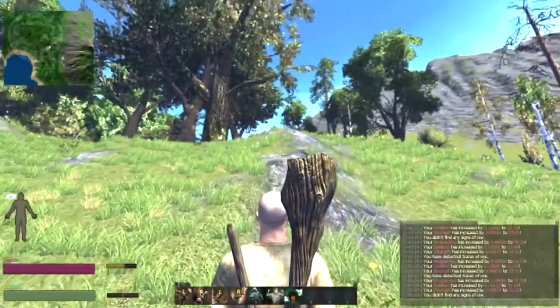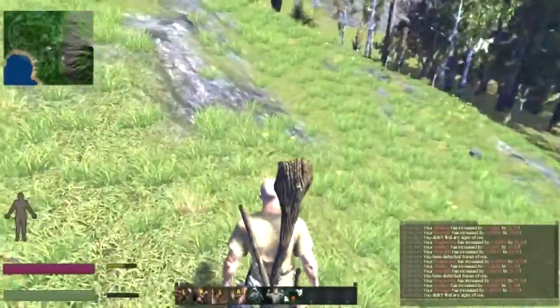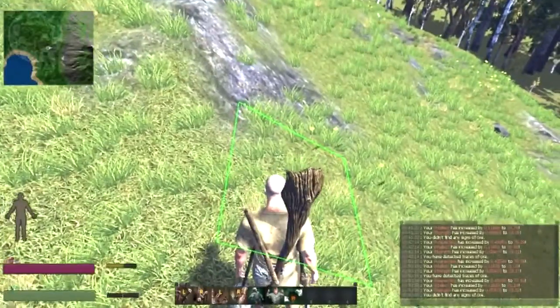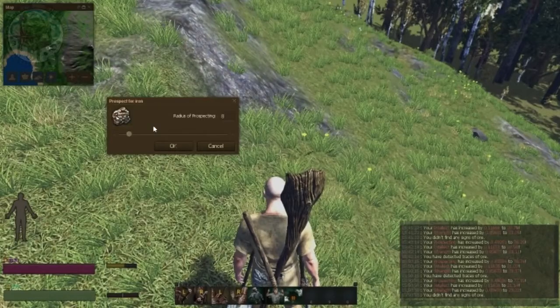Yes, your own. Alright, so this episode is going to be about mining and junk. One of the primary things that we're going to need a lot of is iron. So let's go ahead and line ourselves up with a square. Prospect for iron, which is default, usually.